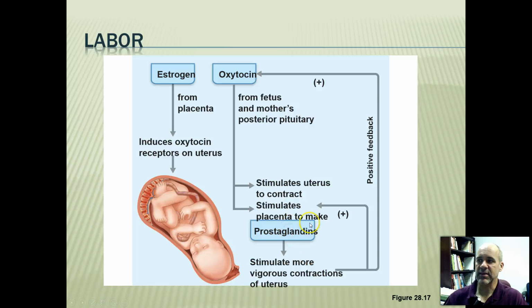And these things cause a positive feedback to occur. The prostaglandins act on the wall of the uterus itself and make it contract more forcefully. And also these things stimulate more oxytocin to be released from the posterior pituitary, which just makes the contractions even more and more forceful. And so that's labor. Labor is a positive feedback process. It gets stronger and stronger and stronger until ultimately the fetus here is expelled out of the uterus and through the vagina and out into the world.